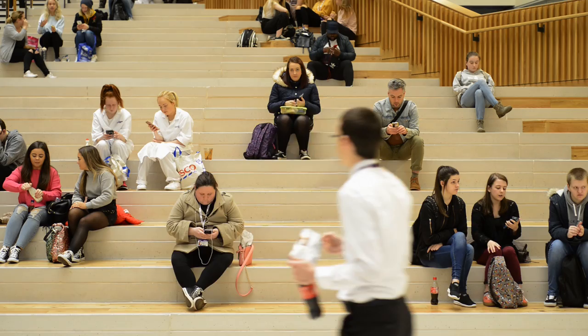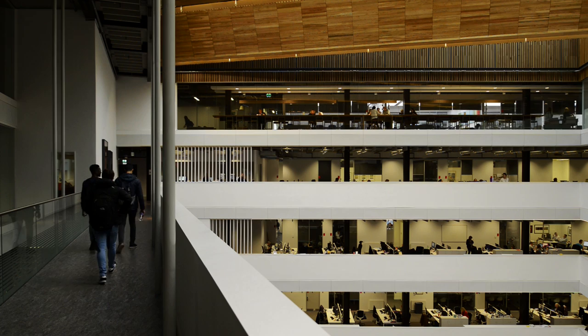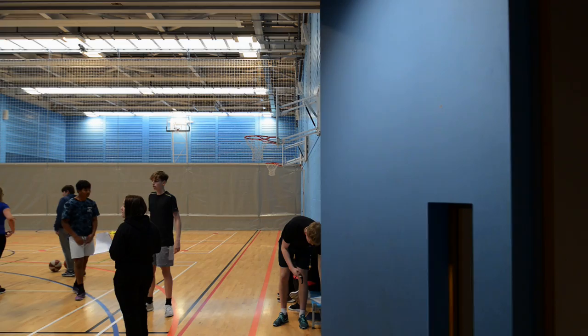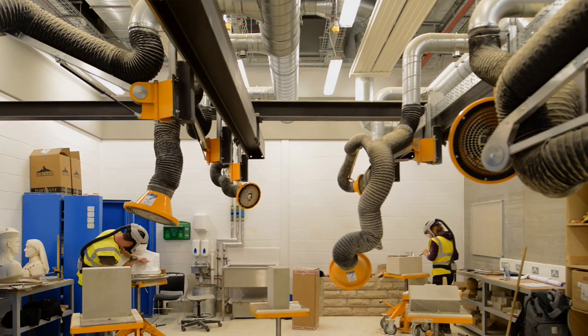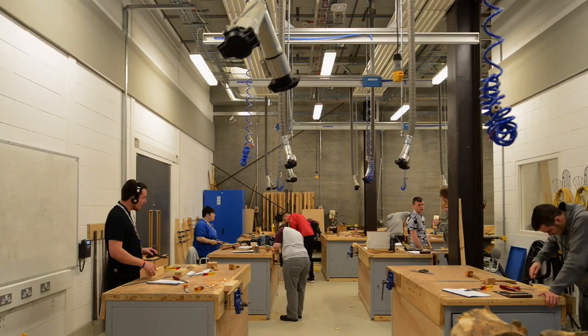The significant part of the client's input to the design was their absolute ambition to place the student right at the forefront of the brief, and really the response in building terms to that. The challenge was to create industry standard spaces and facilities that would project their students out into the city. We were trying to create a building that was ambitious, that was exciting, that could allow students to express ambition, but at the same time it had to be a building that nurtured them, focused them on their course and on their learning. So it was a strange mixture of a building that could project dynamism, but at the same time had a sense of calm and peace that allowed them to study and do the best that they could.